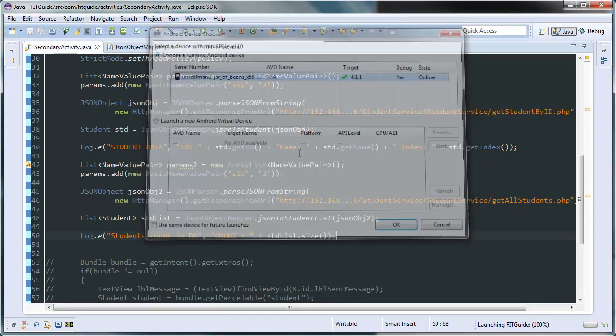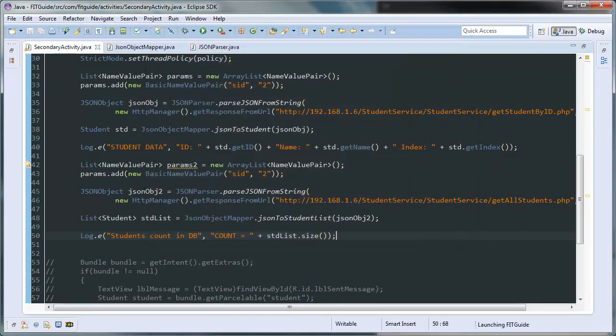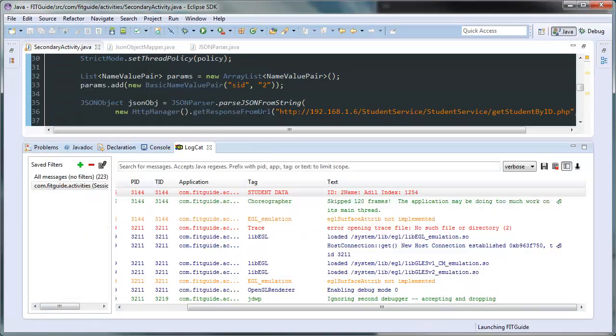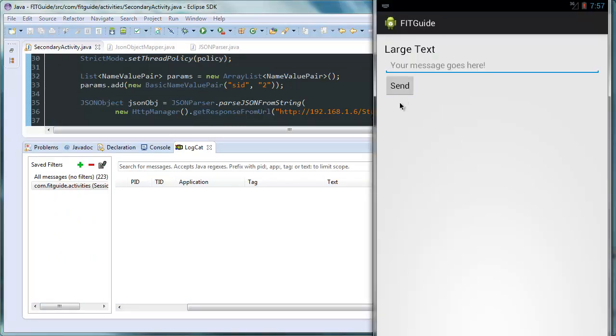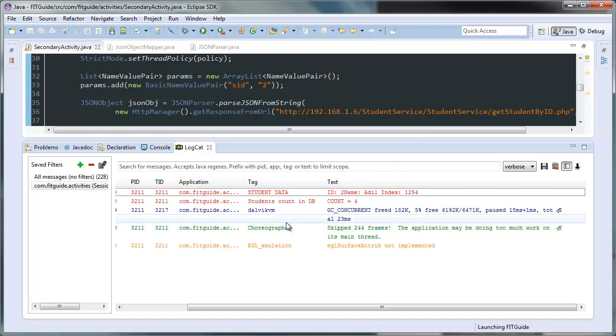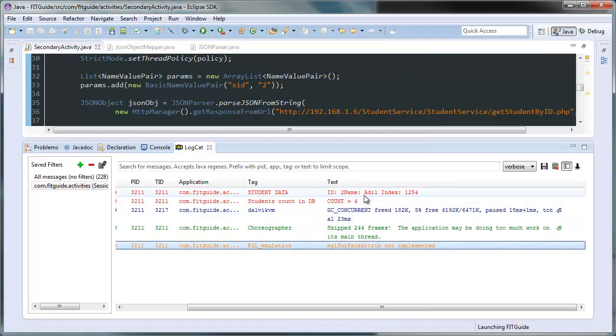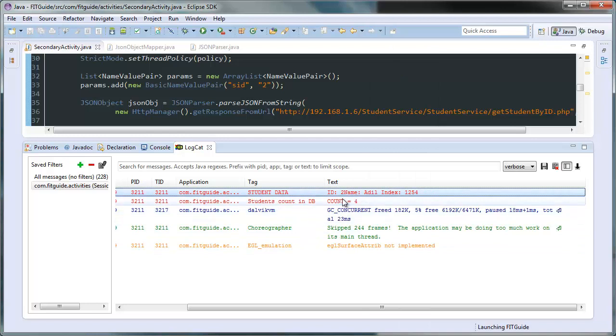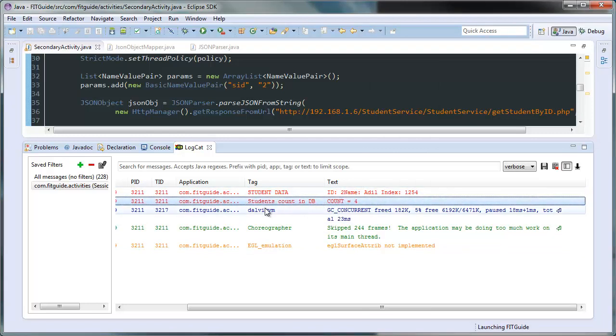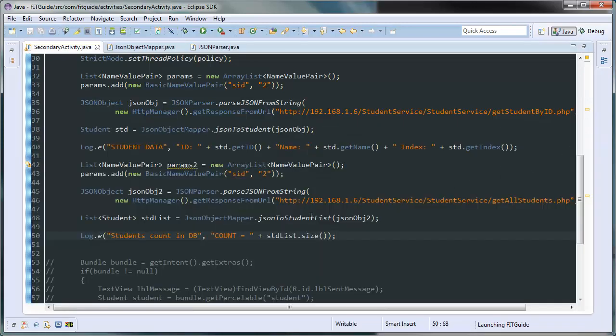So I'm going to write it right there, and let's keep our logcat on and clear everything and run the send, waiting for the second response. Okay, so basically it sends a request and received it, and right now sending another request to get the students, and then we actually got 4 students in our list, which is great.